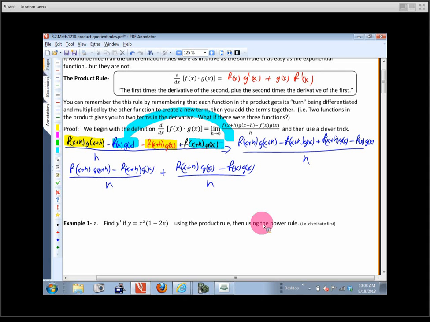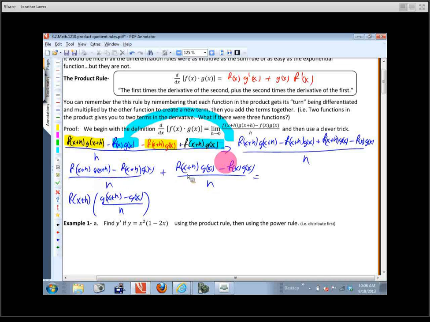Does anybody see why now? What do these have in common right here? On that first one, I've got an f of x plus h. I'll write it down here, I think I've got room. So I'm going to take out an f of x plus h. And what I'm left with is a g of x plus h minus g of x. And it's okay for me to just put that over h. Doesn't this represent that same thing right there?